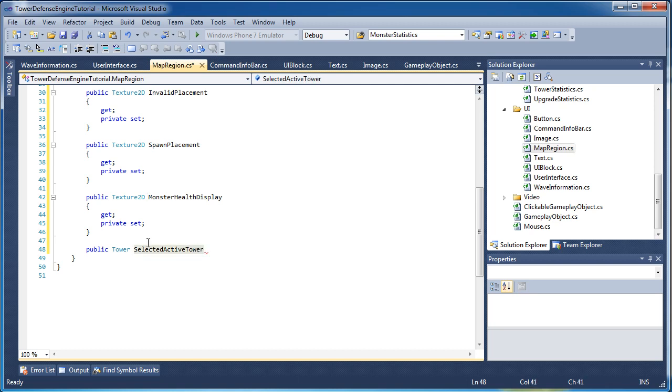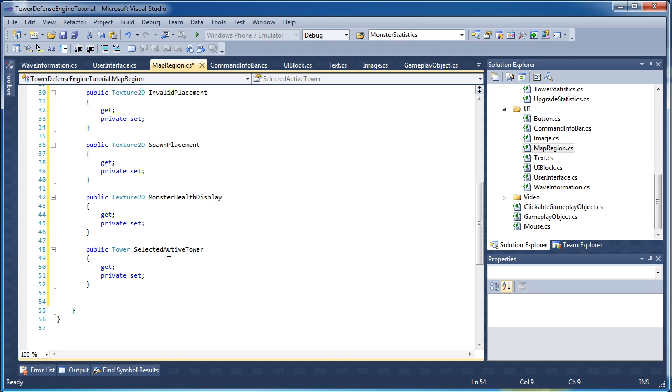So create a public Tower property called SelectedActiveTower, and that will allow us, whenever we set this tower object and it's not null, to display that ring and give us the attack radius. So when we do the draw method, it'll see if this is not null, and it'll draw the attack radius texture.